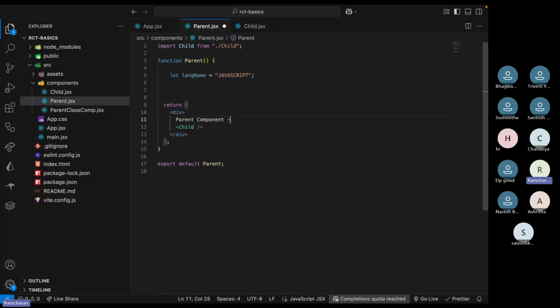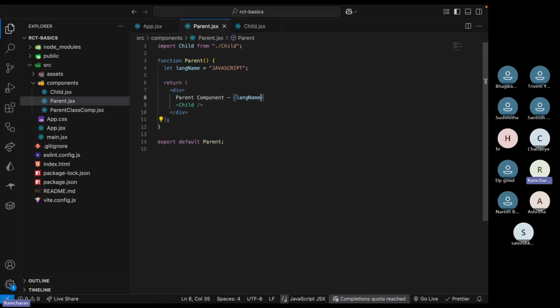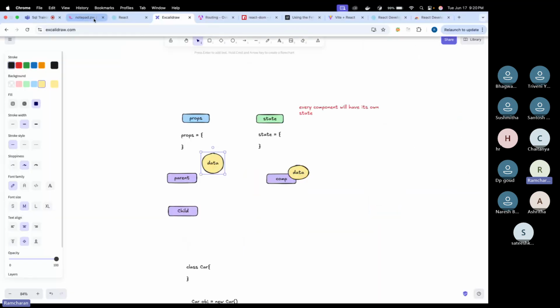If I want to show that, I can write JavaScript in JSX by using curly brackets. I can use this property name or the variable name, and I can write it like this. So the data is there in the parent component, right?